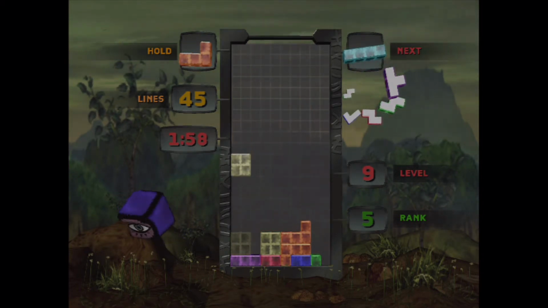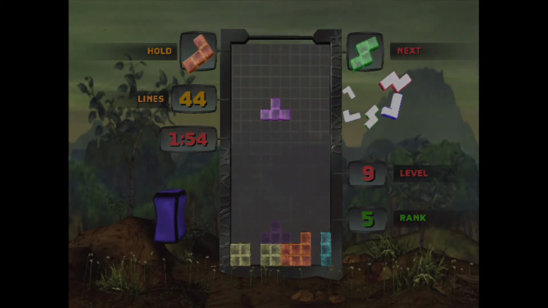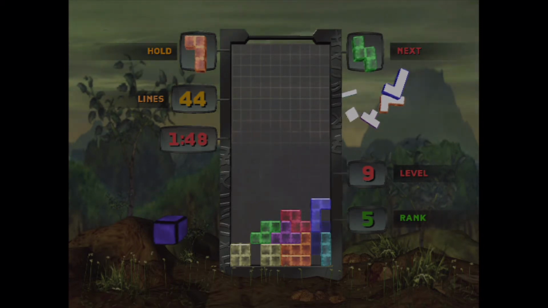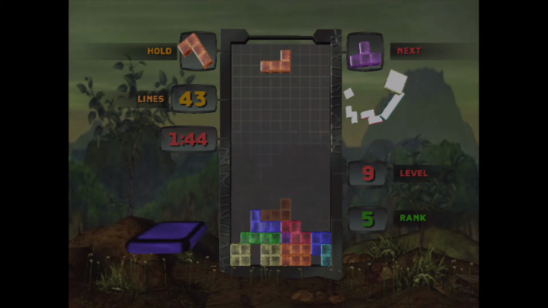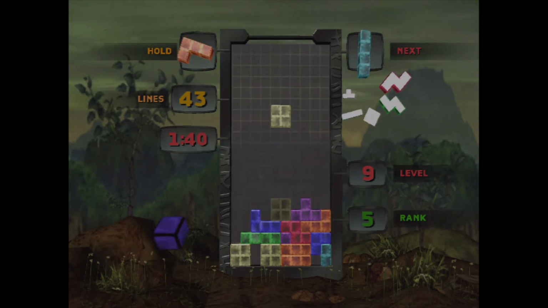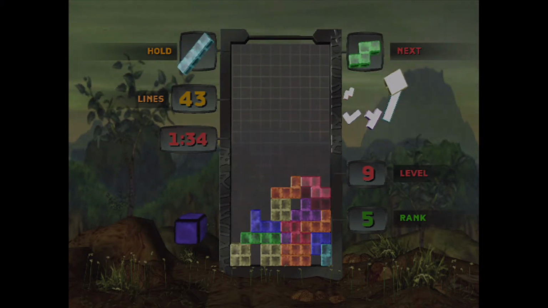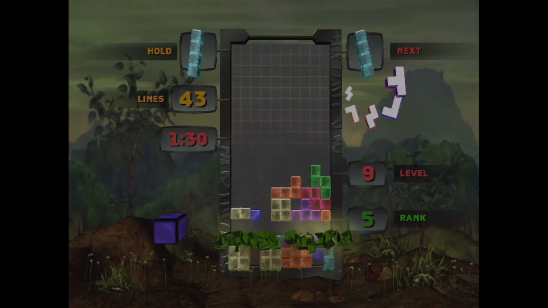Holy shit, it's going much faster now. Yeah, you're at level 9. Am I? You've completely boned yourself, because you're not grabbing your hold block. I don't even know what it is anymore. I'm focusing on what's coming down. It's the orange L block. Is it? Oop. Well, fuck. Why did you take it? Because I wanted to save the fucking blue one.